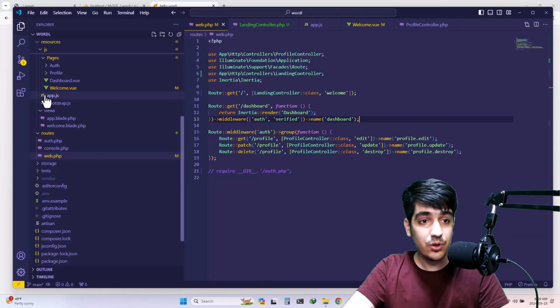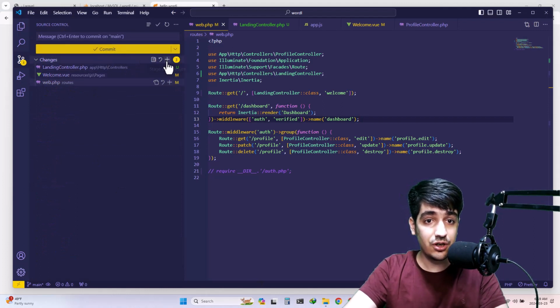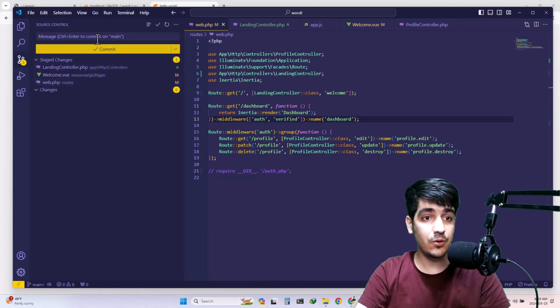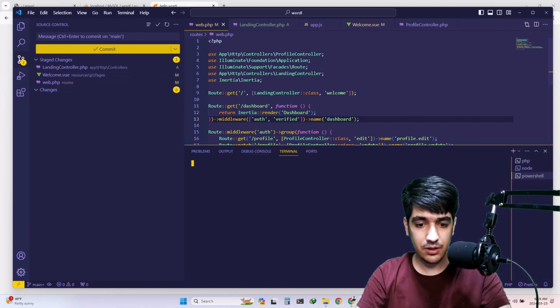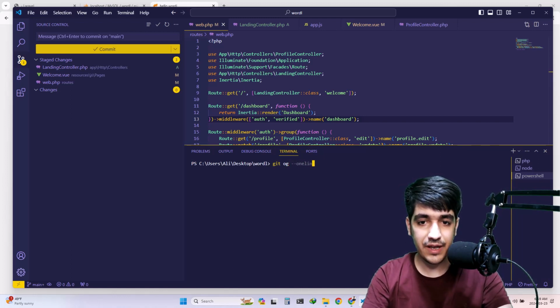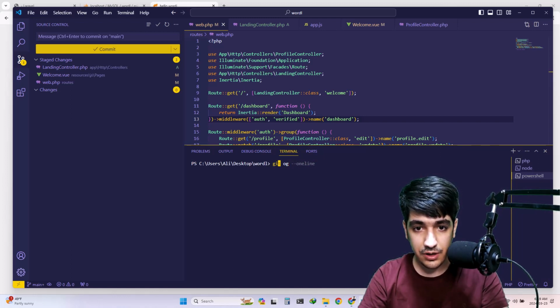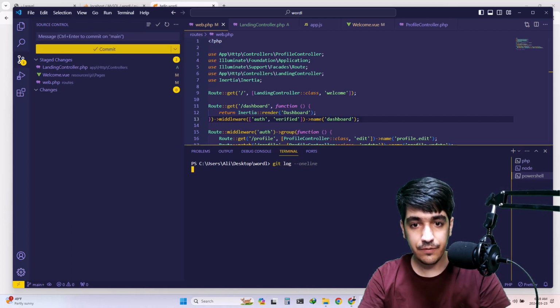Also I'm going to commit everything in this session, and I'm going to write down part 2 or session 2. What did I write? Because I already committed something. So let's see. There's a command called git log. For example, we can pass in --oneline to see it as one line and see all the previous commits that we have.